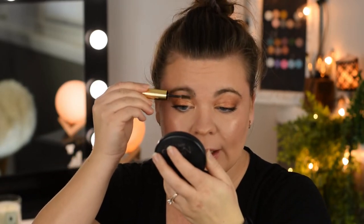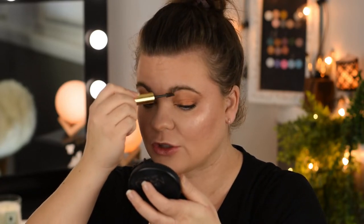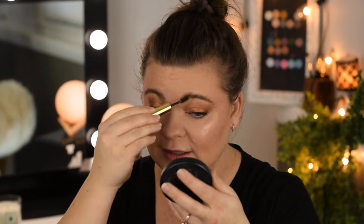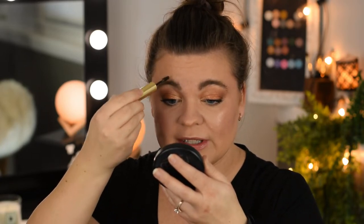Just going in with my Merit Brow Gel and putting some of that in there. It does what I need it to do, but I wish it would be a little bit more setting of a brow gel, not so natural. I know it's a minimalist type of thing, but I think of minimalists like you only need one product to do two or three things. So it gives you color, defines, and then it shapes maybe. But in this instance, it barely shapes at all. And the definition is medium. I would say it gives pretty good definition because it does add some color.